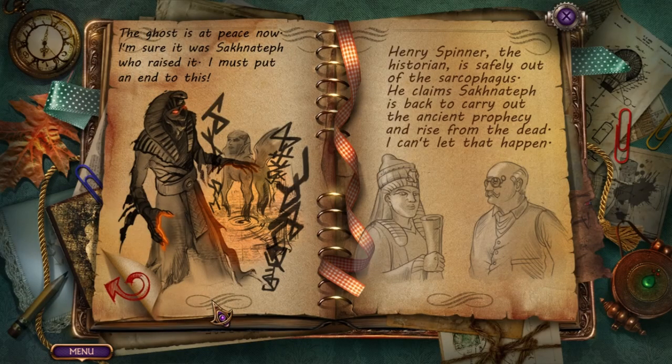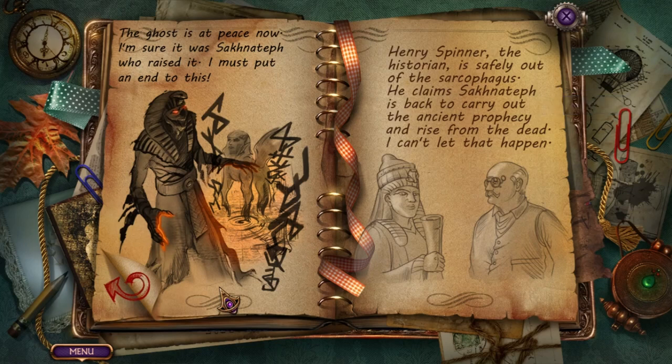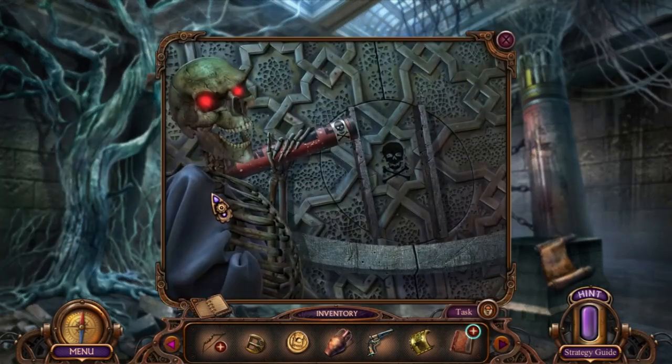A ghost is at peace now. I'm sure it was Sack-na-teth who raised it. I must put an end to this. Henry Spinner, the historian, is safely out of the sarcophagus. He claims Sack-na-teth is back to carry out the ancient prophecy and raise the dead. I can't let that happen. We already knew all of this. I mean, it certainly looks like it. He turned to stare at me, but I actually don't know what he's doing.